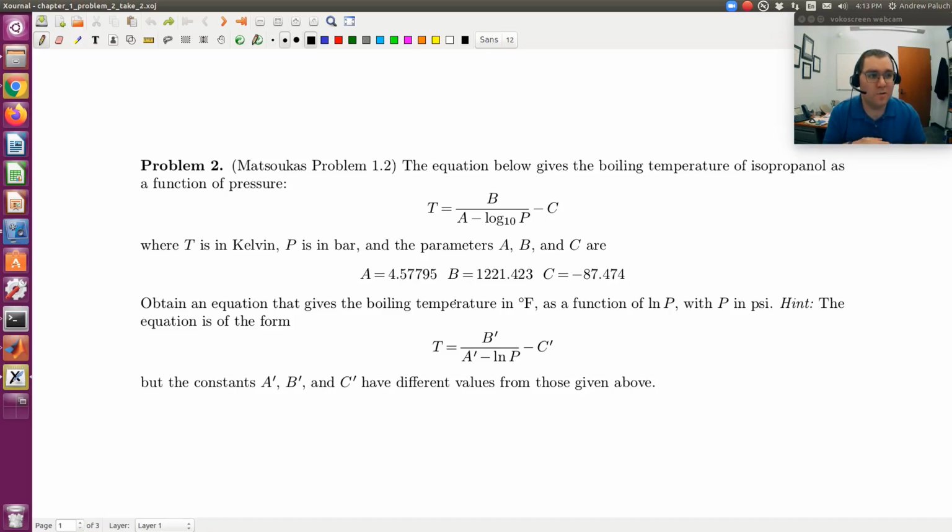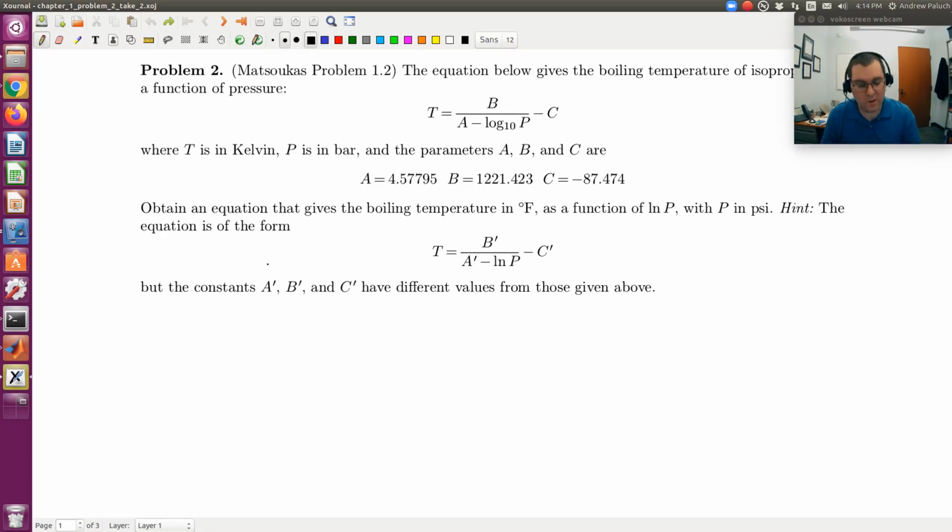Okay, and as a note, this is my second attempt. I posted a screencast earlier, but there's an apparent issue with my solution. I believe it's with my unit conversion for pressure, and so here I'm going to try and do it again. I also have MATLAB open on the screen below that we can use to test my solution each step along the way. Okay, so let's do it.